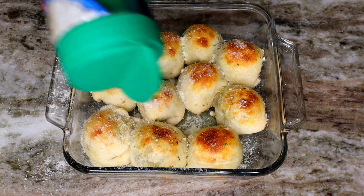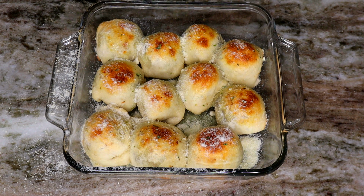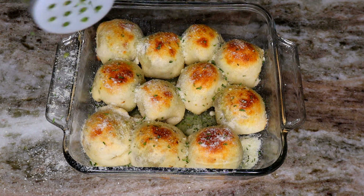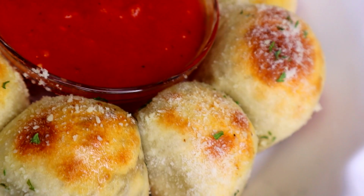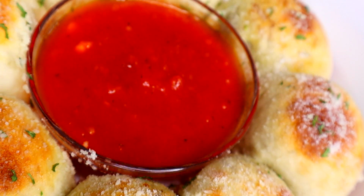You have yourself a beautiful, delicious, amazing dish that your whole family will absolutely love. You can't go wrong with some good old finger food. Slap a big old bowl of marinara in the middle for dipping, and you in the game. That's all you need. I know you guys are gonna enjoy this. It's super easy, super delicious.